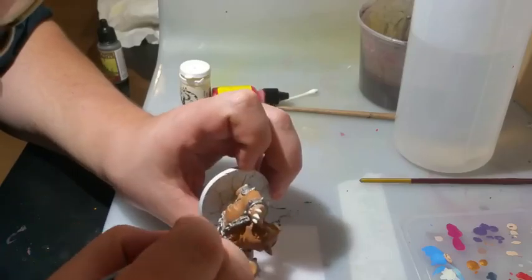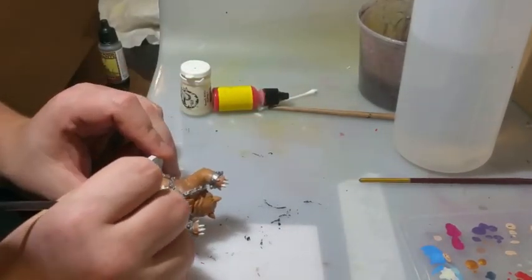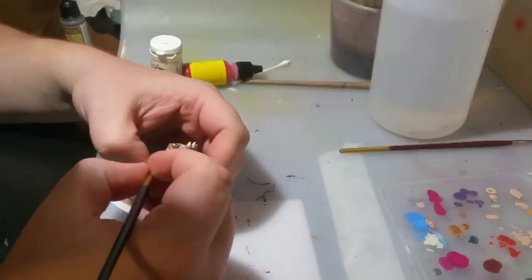The eyes and mouth were a little bland on the model for me, so I did them next. P3 Menoth White Highlight for the eyes, and Reaper brand red for the mouth.